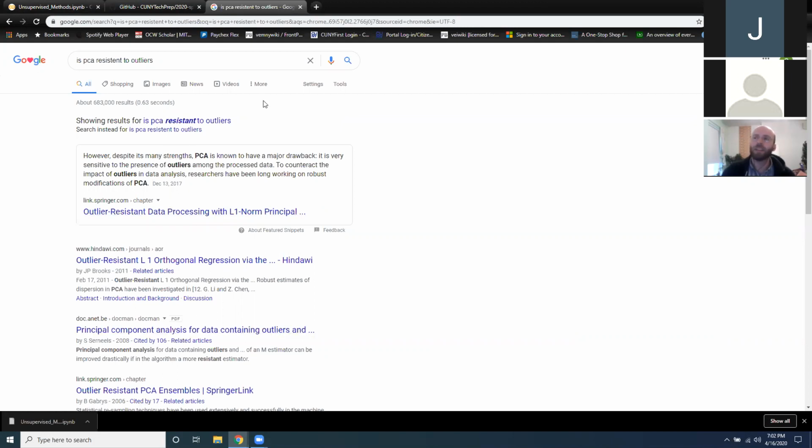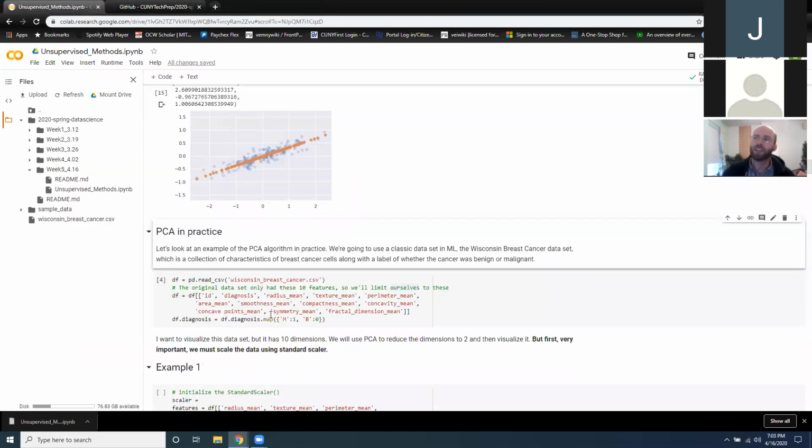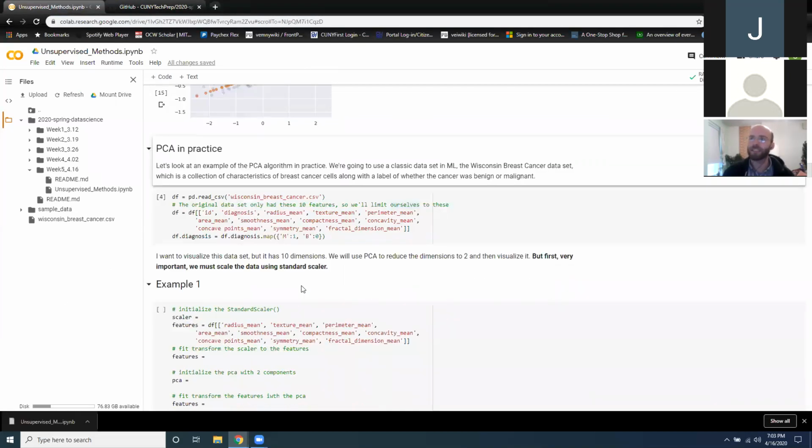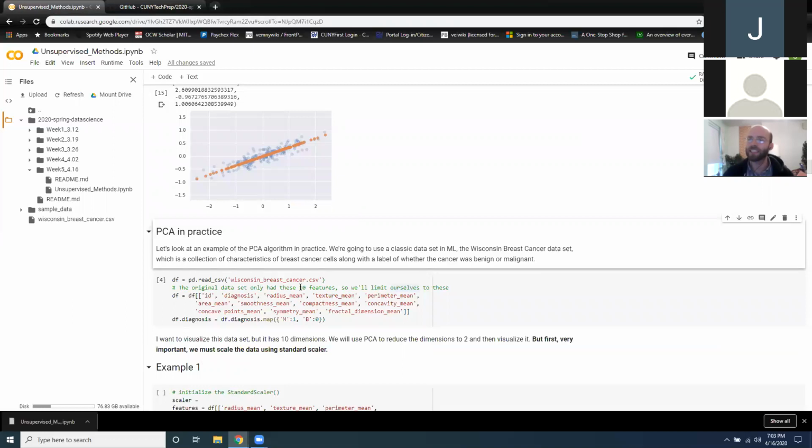You could drop outliers from your data when you fit the PCA and then still have them in when you transform would be one possibility. Or it looks like people have been working on alterations to PCA to kind of reduce the impact of outliers. A great call out. If you've got some significant outliers in your data, something you should be aware of. It looks like it's sensitive to these outliers. That's a good question. Any other questions about the general idea of what we're trying to accomplish here?